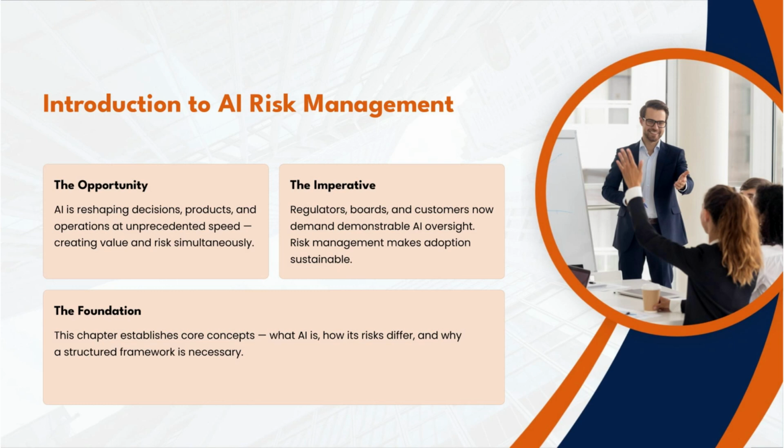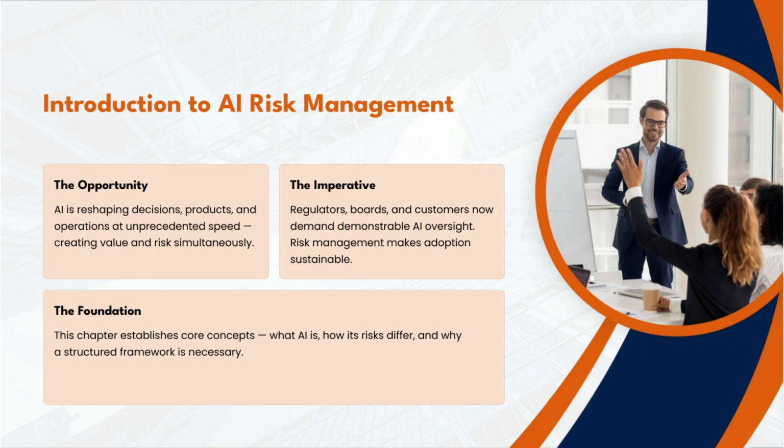Think of this chapter as the why before the how. Everything else in this playlist, all four functions of the framework, all seven trustworthy characteristics, rests on what we cover here. Give me the next few videos, and you'll be able to explain to your board in plain language why AI needs its own risk framework and why the old one won't stretch to cover it.